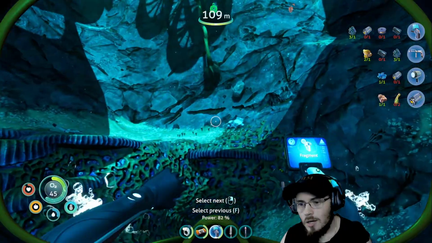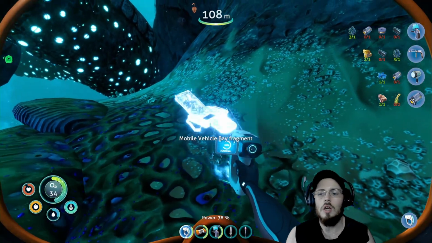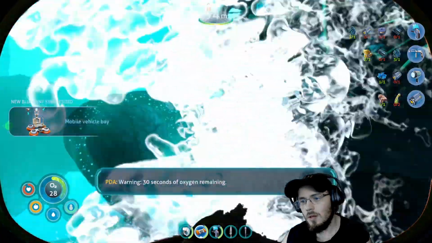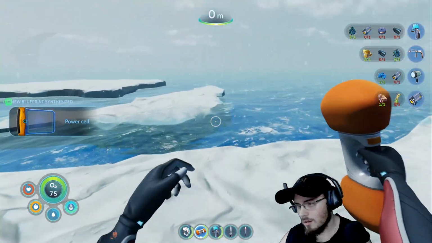Where is it? Is Jimmy stuck in a well? Here it is. Mobile vehicle bay. This is actually so goated. You know how long it took me to find all of these parts in the previous game? Warning. 30 seconds of oxygen. I'm not gonna lie. Oh, power cell. How did I get that?